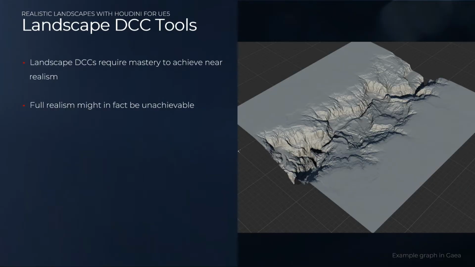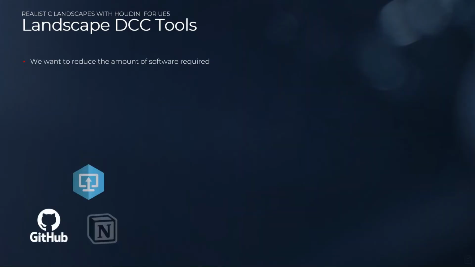These tools get their output strictly from a mixture between pseudo-randomness like noises and simulations like erosion. Using only those methods, it's of course very difficult or perhaps even impossible to fully capture what happens in reality, where landscapes are shaped by a myriad of factors over millions or even billions of years in highly intricate ways.